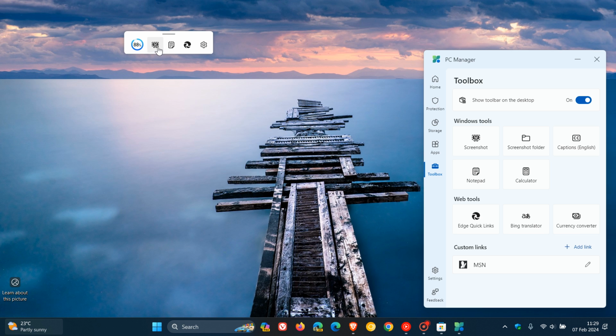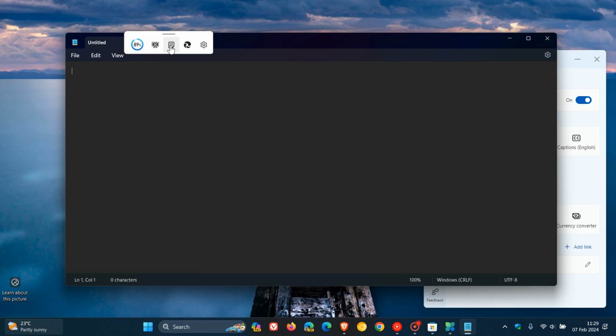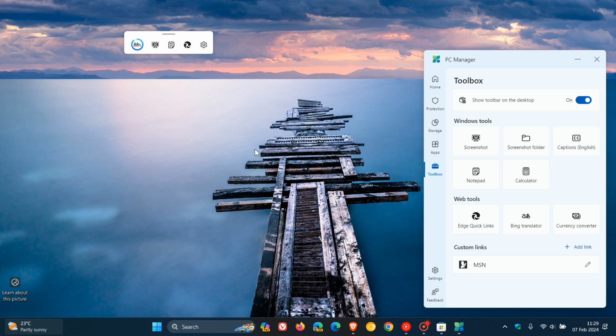And as an example, if I hit notepad, you can see it launches notepad, just to give you a general idea. So that may be of use if you are into basically optimizing your PC on a regular basis and just want this little quick toolbar or toolbox, or I just call it a desktop widget, because it can actually be quite useful if you are wanting to keep tabs on your system and optimize your PC. So that's something useful you may find handy.